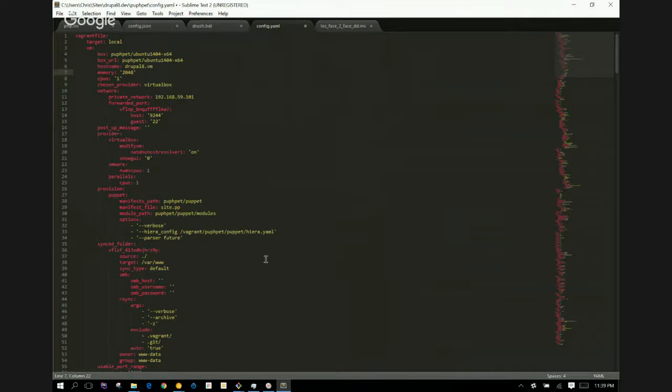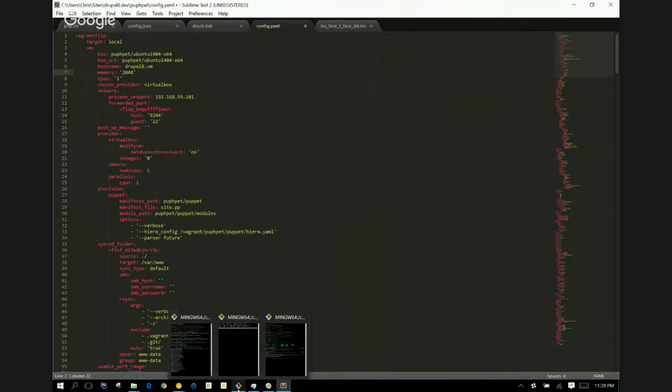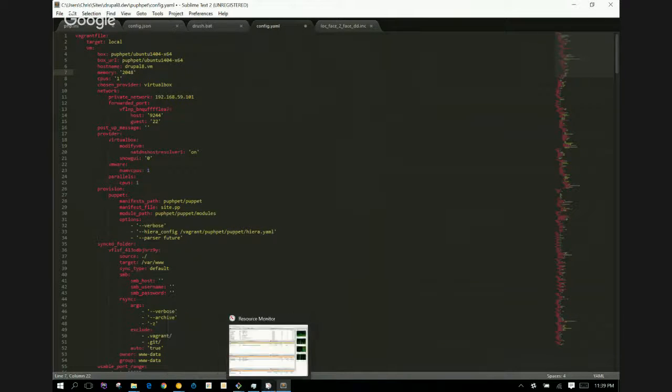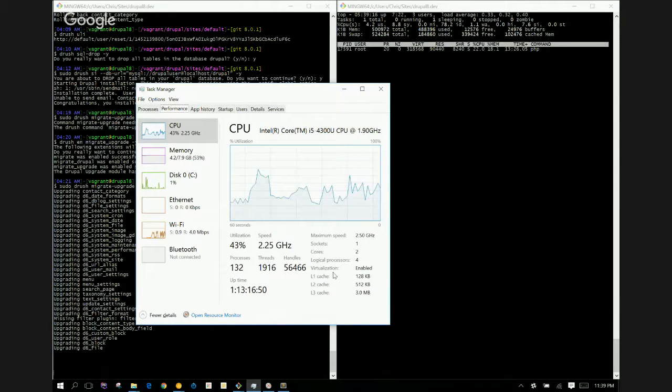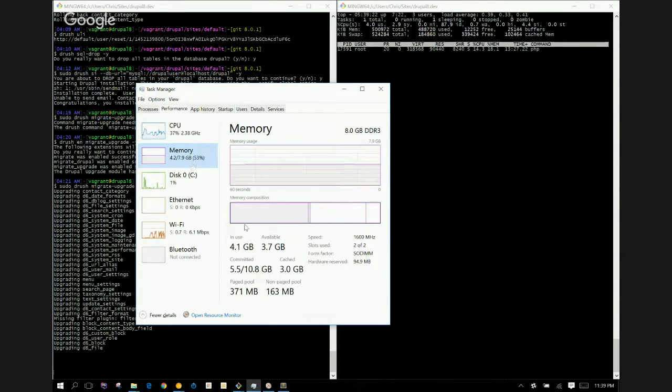So if I gave it 2 gigs, would that totally melt my computer to the ground? I don't think so. I'm only using half of my memory, and I have another 3 gigabytes available.